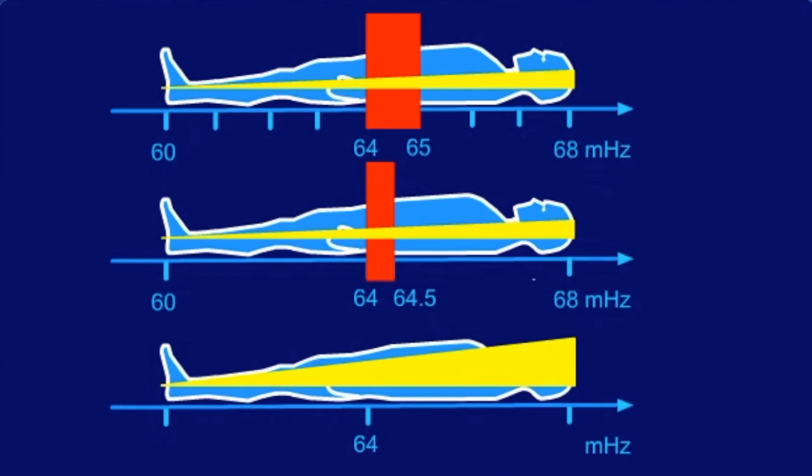If we, however, have a steeper gradient field, in other words, one that has more difference in field strength over a specific distance, the precession frequencies will also vary to a larger degree, let's say from 56 MHz to 72 MHz.